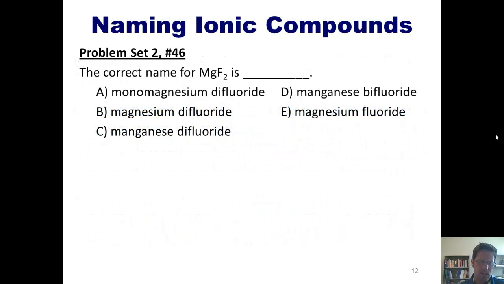Which brings us to some gnarly problems. The correct name for MgF2 is what? Now, let's think about this for a second. In order to properly do this problem, we have to look at Mg and ask ourselves the question, is this atom, Mg, in the d-block? Now, as it turns out, it is not. So, where is it? Well, it's in group 2, which means that it has a positive 2 charge as a cation. What is the name of Mg? Why, it's magnesium.